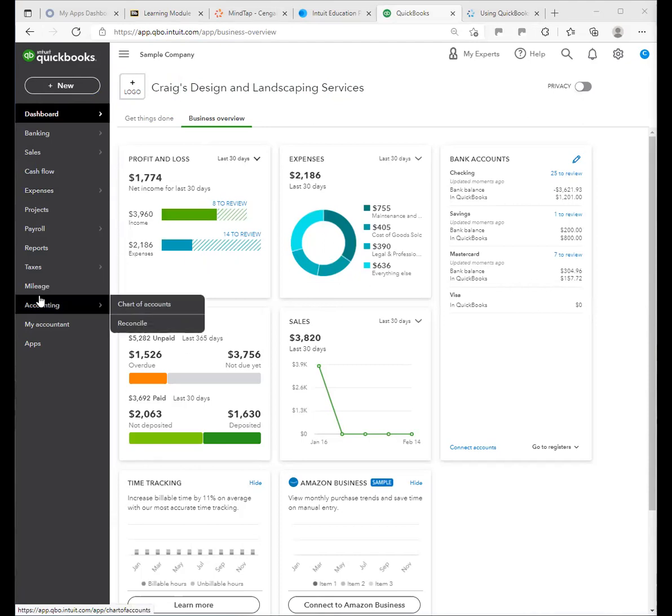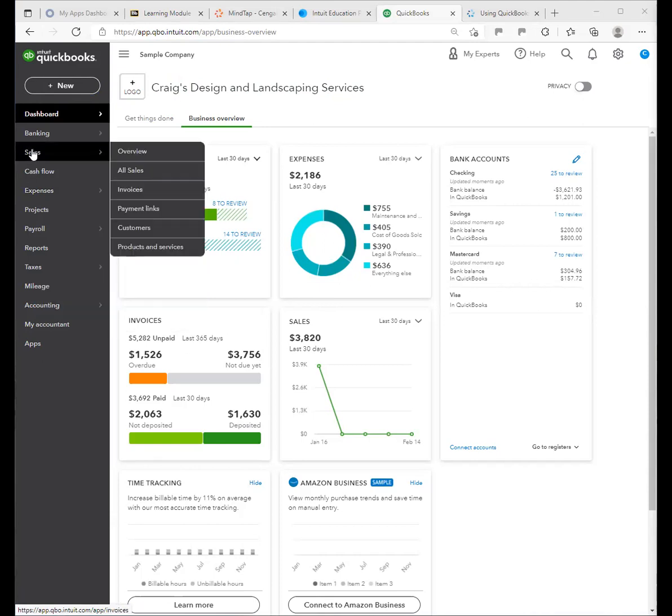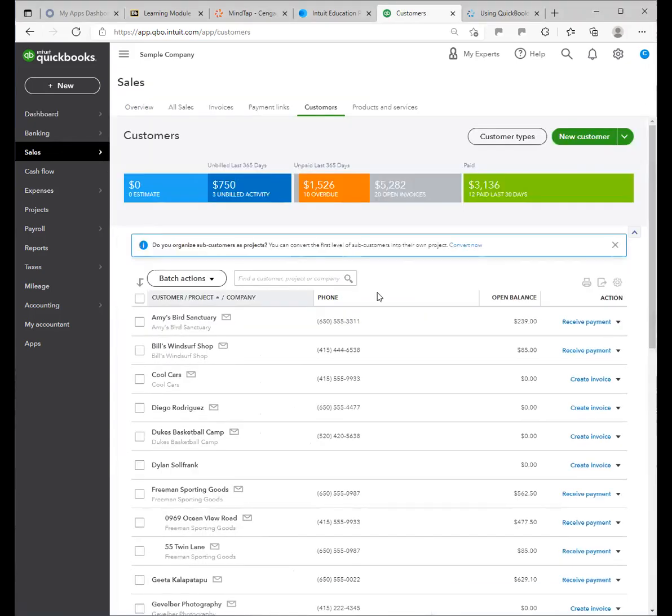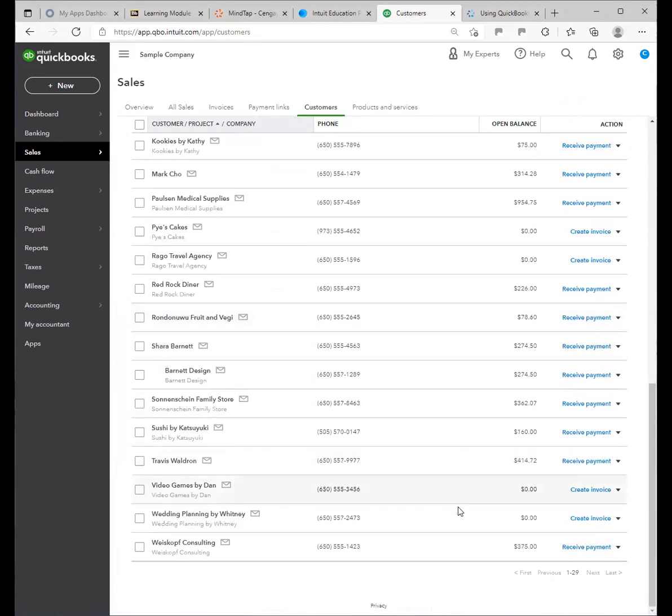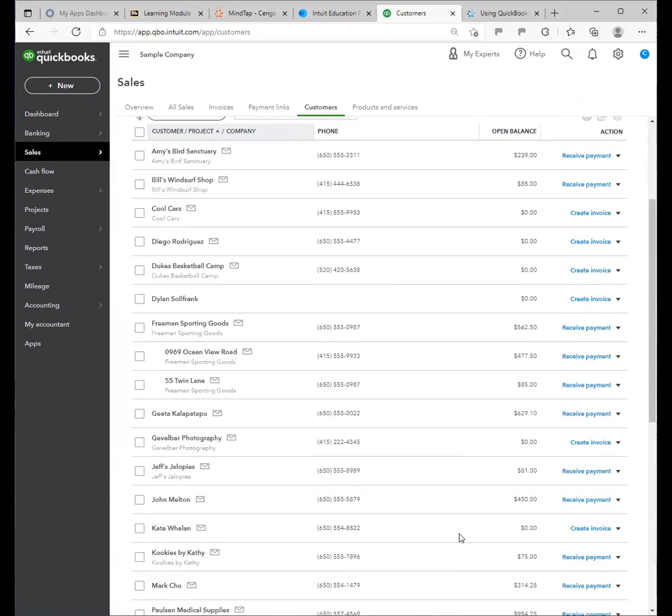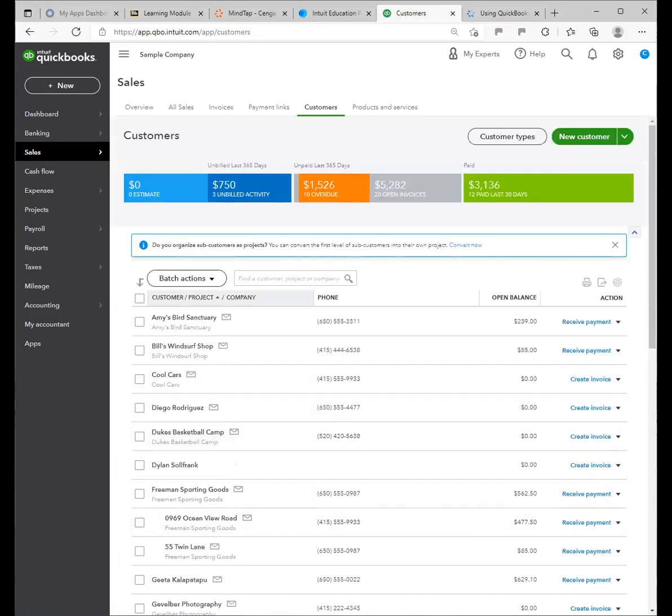All right. So let's go back up to Sales. When your mouse scrolls over Sales, another menu pops open, and we're going to scroll down to where it says Customers and click on Customers. When you do this, a list of customers that you have done business with, either currently or in the past, is going to pop up. So let's look at a specific customer. Let me draw your attention to some information up here at the top. It's going to show any unbilled activity, unpaid activity, and paid activity.